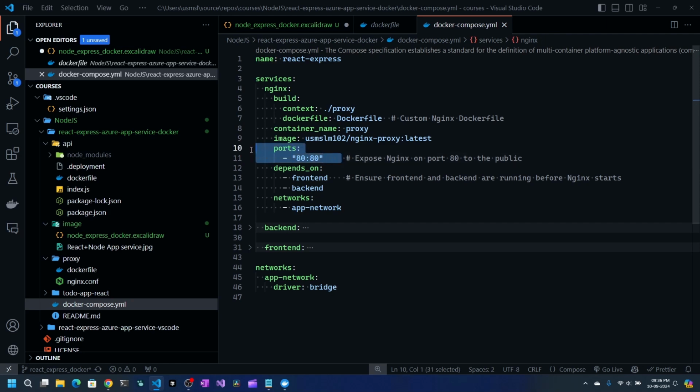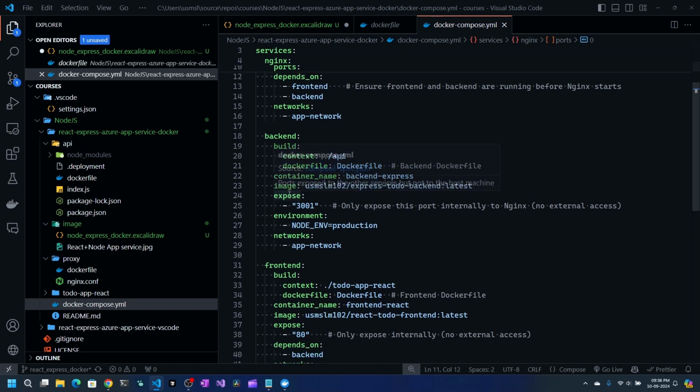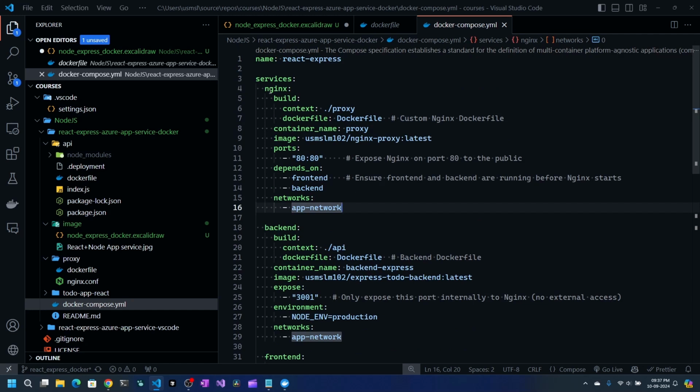And this is a very interesting part. If you see, we are exposing port 80 as 8080. In the backend and frontend, we are not exposing the ports on the outside. We are just saying expose this particular 3001, and we don't have a colon in between. So whatever port we are exposing over here and here is just going to be exposed internally, so that Nginx can talk to these two containers within this network boundary, but it will not be exposed to the outside world. But for the Nginx reverse proxy server, we are going to expose port 80 on the outside as well, and internally we are listening on port 80.